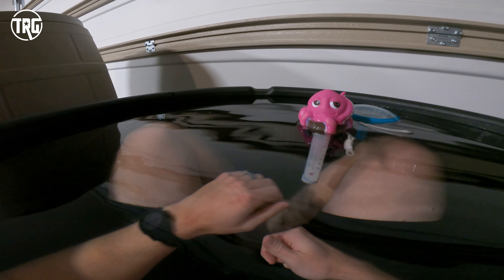One challenge we have at my house is that my wife is a little bit smaller than me — she's 5'10" — so we have to figure out a good water level that works for both of us. With her she'd like the water level a little bit higher so she doesn't have to work as hard to fully submerge, but for me the water would be spilling out into the garage if we didn't keep it a little bit lower. If you have multiple-size people in your household, that's something you're going to have to figure out — not a big deal, just something to be aware of.